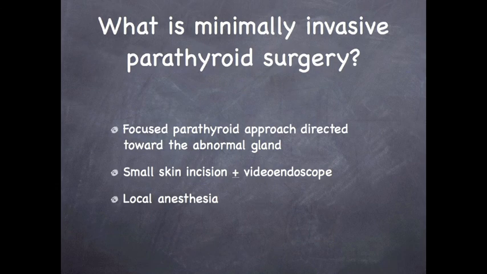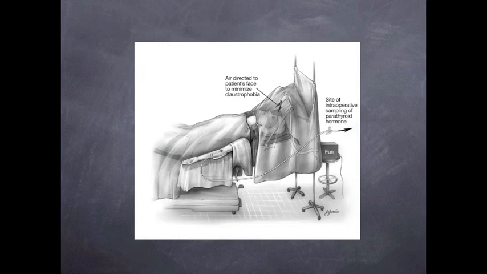Minimally invasive parathyroidectomy is a focused parathyroid approach directed to the abnormal gland that was identified on the preoperative imaging studies. The operation is performed through a small incision, sometimes with the use of a video endoscope. At Mount Sinai, more than 90% of these cases are performed under local anesthesia. In the operating room, an IV will be placed to allow the administration of light sedation and to permit blood drawing for PTH testing. Your surgeon will then administer the local anesthesia and your operation will be performed in a comfortable state.